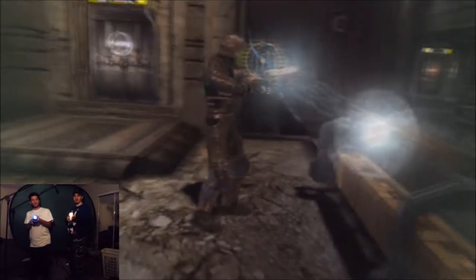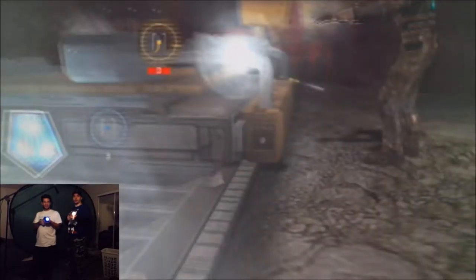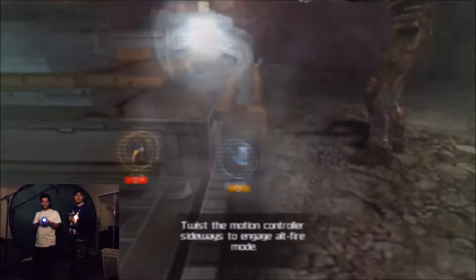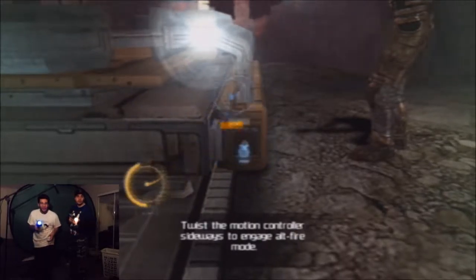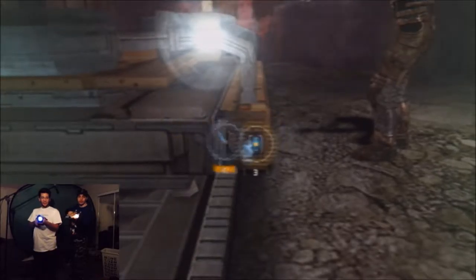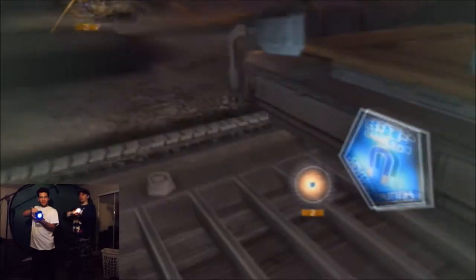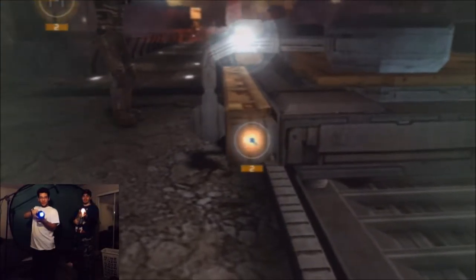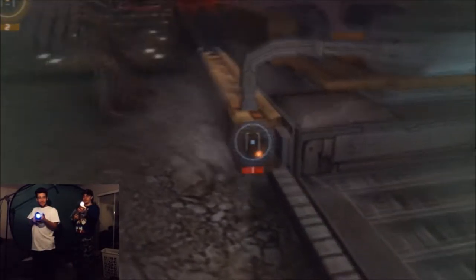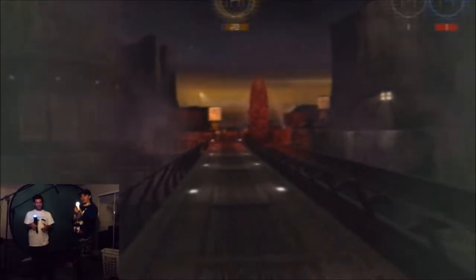Good job. Now get the loaders armed in position. Reload! I think we need to match up the buttons, like calibrate our own buttons. What, do you want to do that now or like next episode? Fuck it. We'll just go with it. Wait, what am I doing? Twist the controller sideways to engage an alternate fire. Are you kidding me? Dude. It's a charge. I might have to get rid of the gun. There's no way I can do it. Do you want to trade then? No. I think I should just get rid of it.